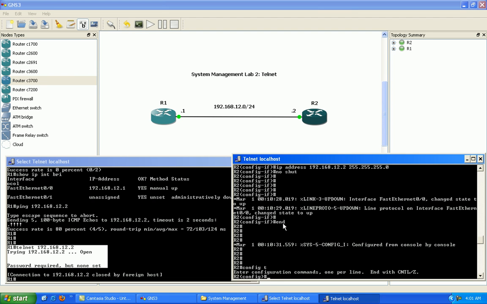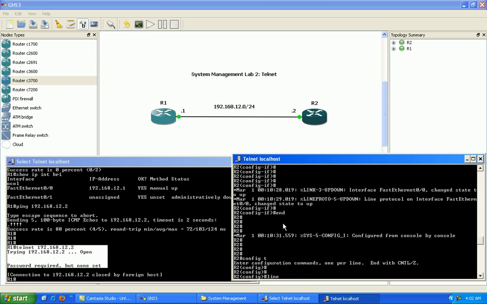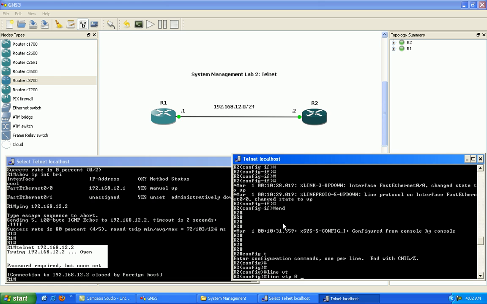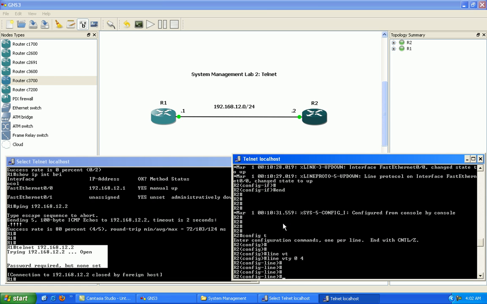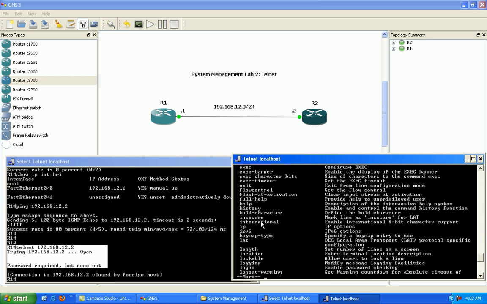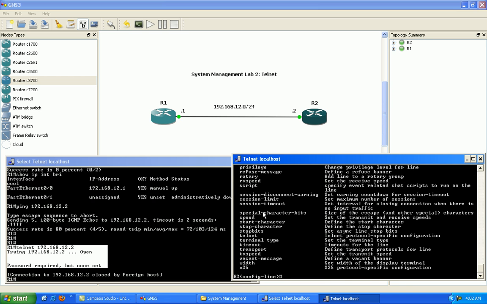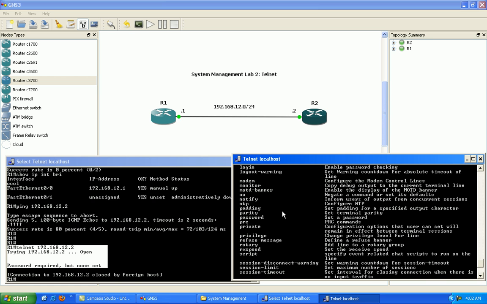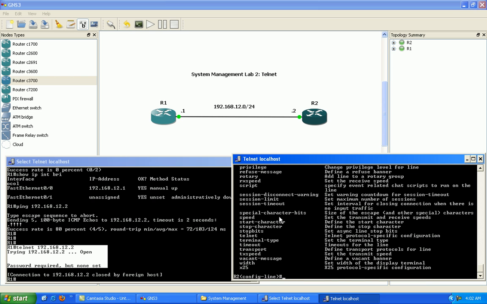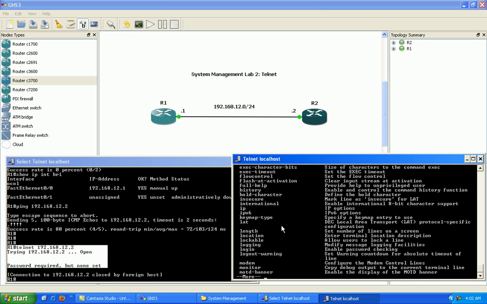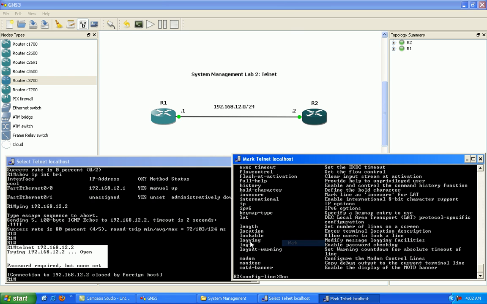First, we have to go into global configuration mode in our router, and then we specify line VTY 0 to 4. Now that we're under the VTY lines, as you can see here, I have a lot of options, but I'm not going to be using many of these at all in this lab. What I'm going to use here for our first type of authentication, Telnet authentication, is the no option, and then we'll follow it up with the login.